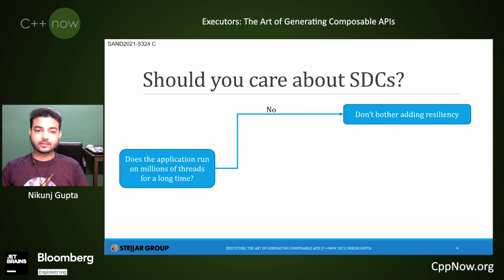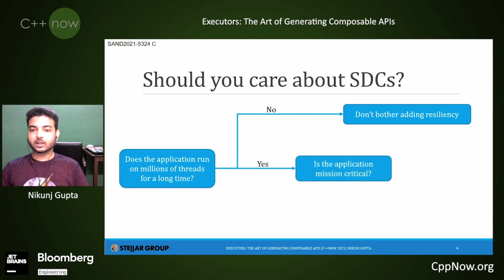But what if the answer is yes to that question? Here's a counter question: is the application mission critical? Let's say you have an astrophysics application that simulates a black hole or a binary star, something very crucial, and the results of these simulations are given to scientists who have to prove scientific theories. Are those the implications of the simulations you're running?